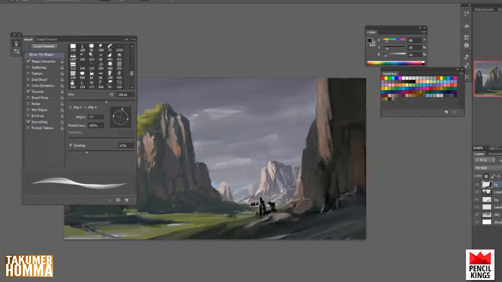Or if you're lazy like me, you can just find some brushes on the internet. It's everywhere. You can also create one from photos or images. Now these rocks are looking much better than what I had before.